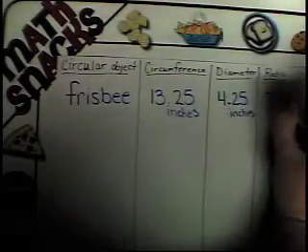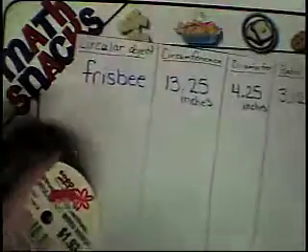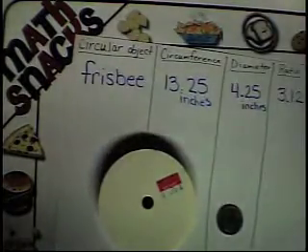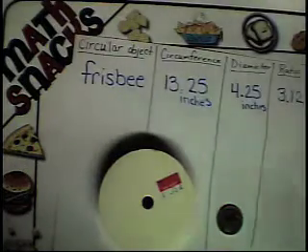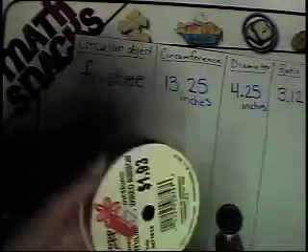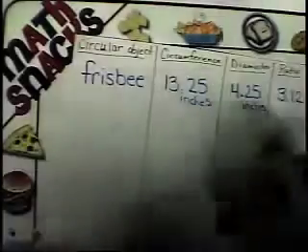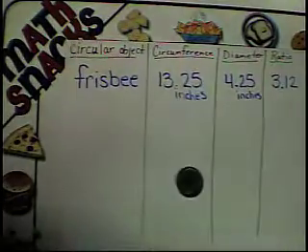Now, 3.12. Typically, if I were in a classroom of students, I would give one group the spool of yarn, and one group a quarter, and one group the oatmeal tub, and maybe some lids. And I've even taken my students down to the gym, and that huge circle in the middle of the gym floor. Oh, that'd be fun to measure. We've actually done it with those as well. So I've actually pre-measured for you so that we could save time today.